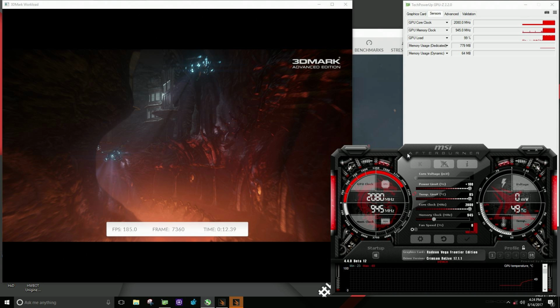The problem here is, while this clock speed is ridiculously high, the performance at this clock speed is actually worse than stock. There seems to be a glitch with Vega where you can get the clock to display very, very high clock speeds, but the card is actually running closer to stock or slightly under stock. Or actually, no, it would be running like stock instead of like stock with raised power limit.